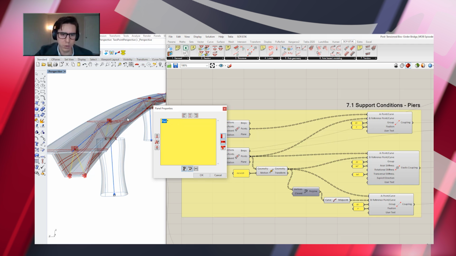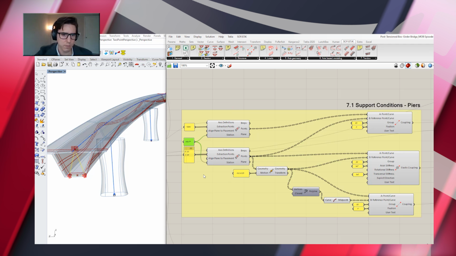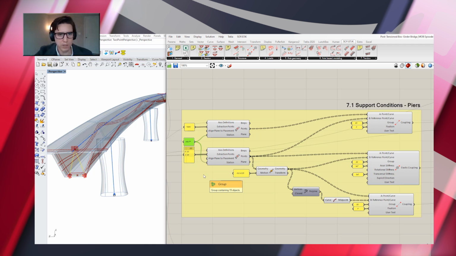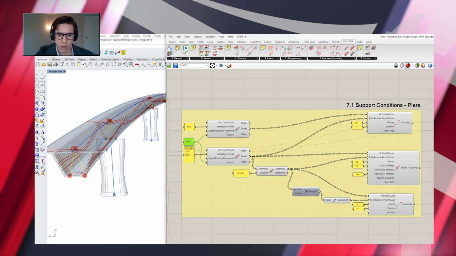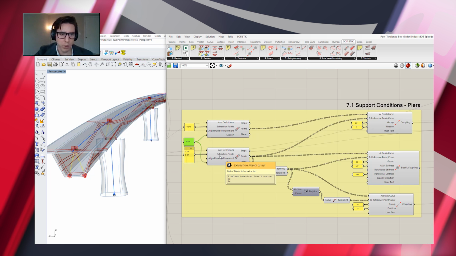If I were to change that to something else, for example, abut star, then I would expect those components to evaluate the location of the abutments. Press OK, and we can see, well, these things moved. We don't really see it because I also have a similar definition at the abutments. Anyway, here are our piers being evaluated at top center and at the points S3 and S4, which represent our substructure locations.